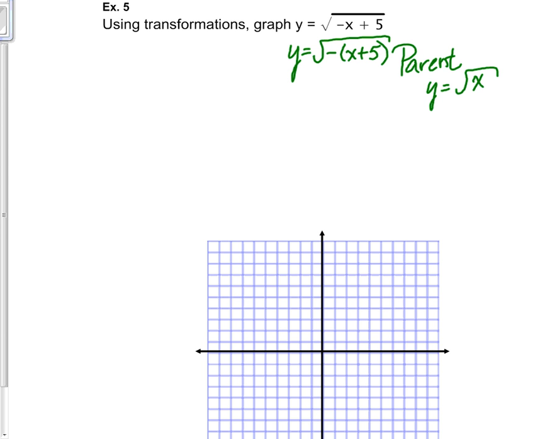So first thought is the parent function. Second thought is, does that look as it should? My third thought is, what are my transformations in order left to right? The first is a negative sign inside the function, so that will be a horizontal reflection. Horizontal means left to right, right to left, so it is across or in the y-axis. The second transformation, now that I have it clearly in front of me, is a horizontal translation.